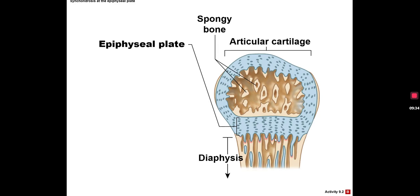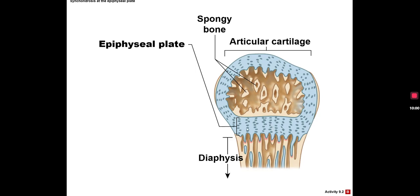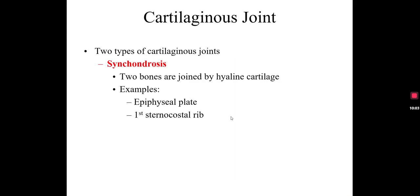So this growth plate right here is going to be cartilage during our formative years. Eventually when we stop growing, late teens, early 20s, everybody's a little bit different, the growth plate disappears and then this will form bone over here. So this is where our growth plate was at one point, and on this bone up over here, this was the growth plate. So these eventually do calcify. Okay, so that's the epiphyseal plate. If you want to jot down in your notes, this is also known as the growth plate.